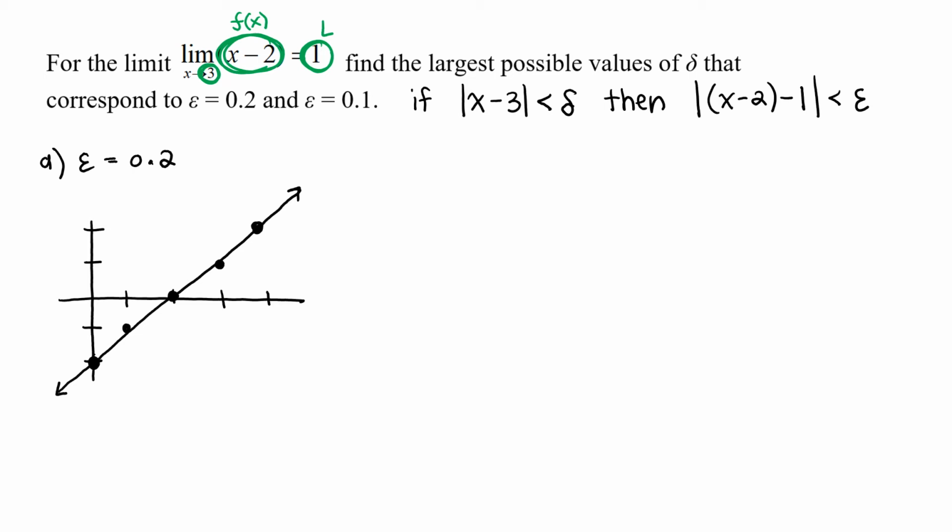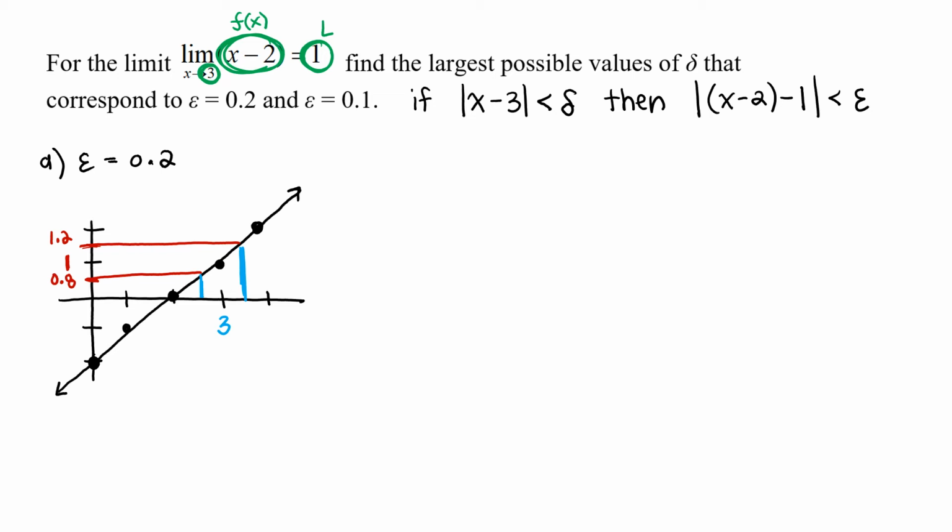Okay, so we know that for our error, we're centered at 1. And the maximum distance from 1 in this case is 0.2. So we're looking at 1.2 and 0.8 as our error bounds here. And we want to find the inputs that will land us within these error bounds. So we're looking for what are the inputs so that we can find the distances.